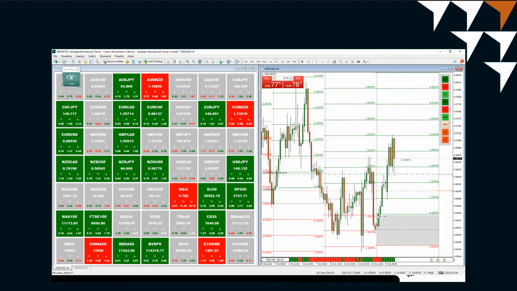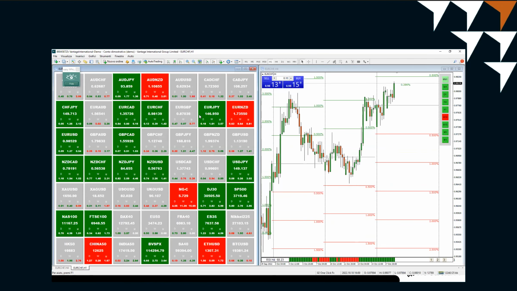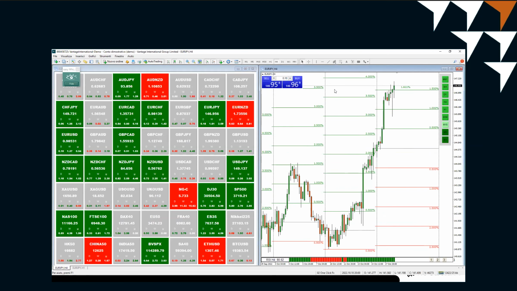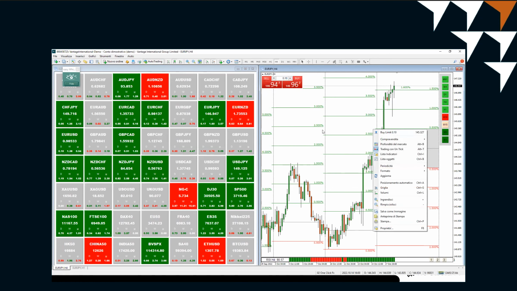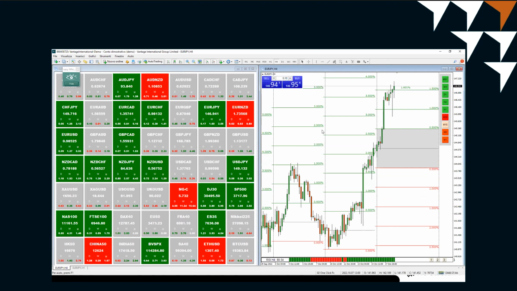Okay, so you select the instruments that you would like to trade based on the percentage analysis. So are you looking for a directional signal, a directional entry? You're a trend following trader. So you simply identify those instruments that are moving in trend. And on those instruments, you put alerts. You select your time horizon, of course, the day, the week, or the month. And on those instruments that present a clear directionality, a clear trend, you simply put the alerts on the relevant levels. And up until the MetaTrader sounds, you have no business being in front of the screen.